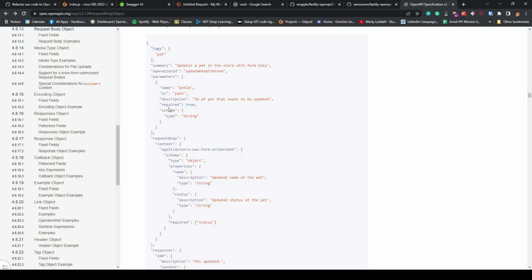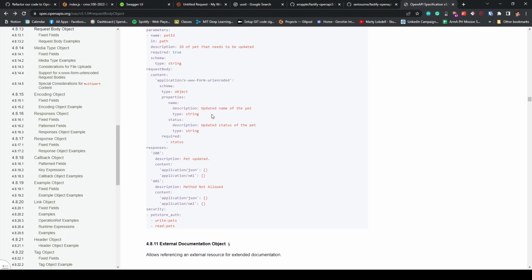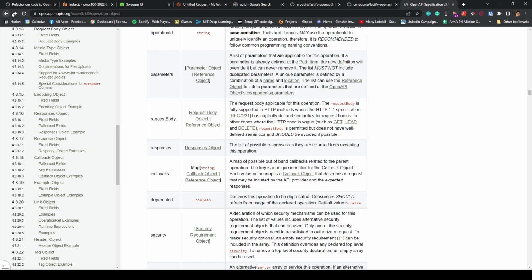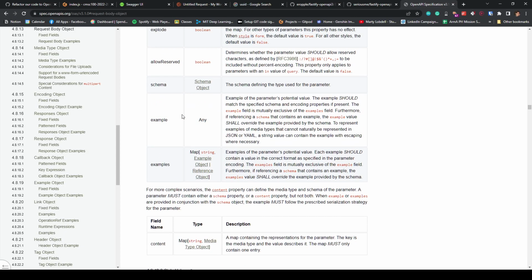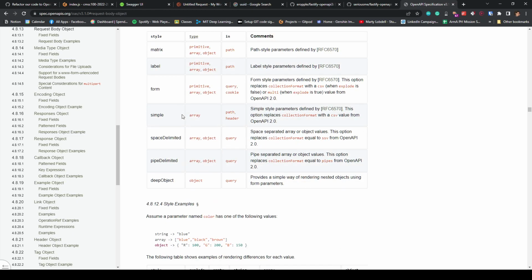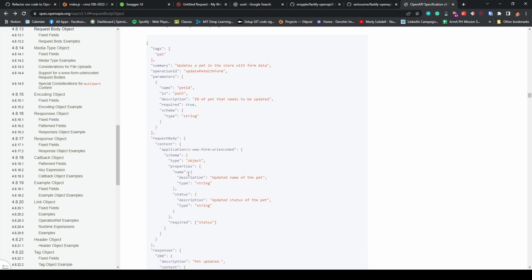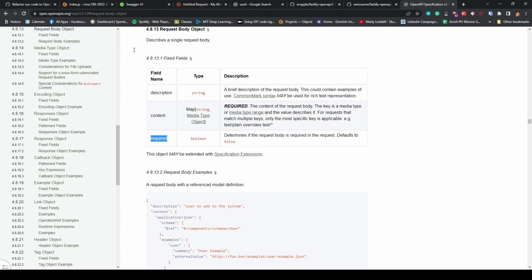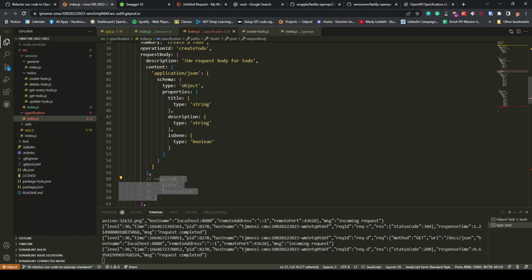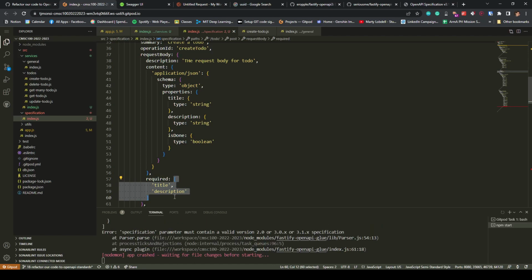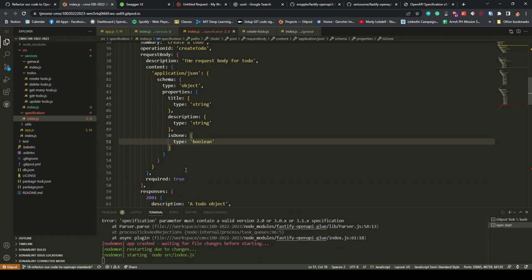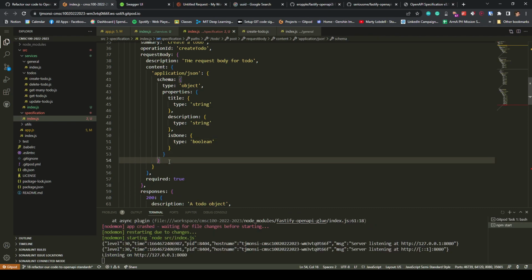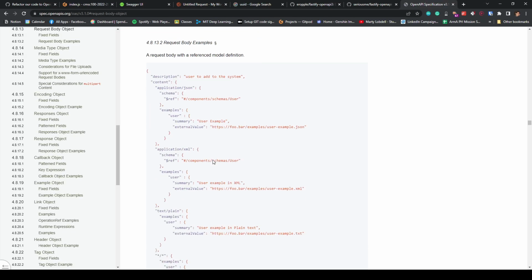So required true. Let us see. So request body, click on it. Ah, yeah, required true, sorry. Required true. I'm sorry about that. Now, for the schema, we can, let's see.